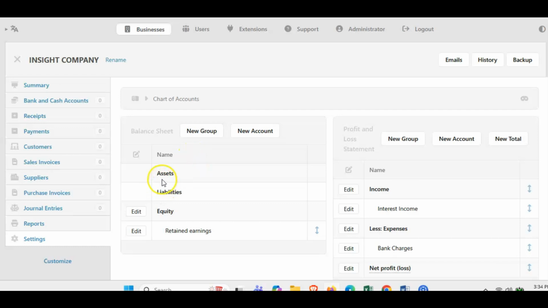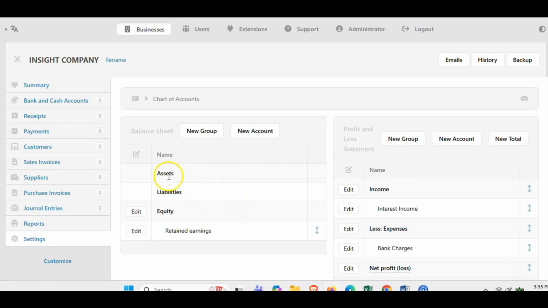There are some that have been defaulted, that whenever you create one, unlike under the module bank and cash account, whenever you create one bank or one cash account, it will definitely be reported into the asset section here. But here you can click new group.